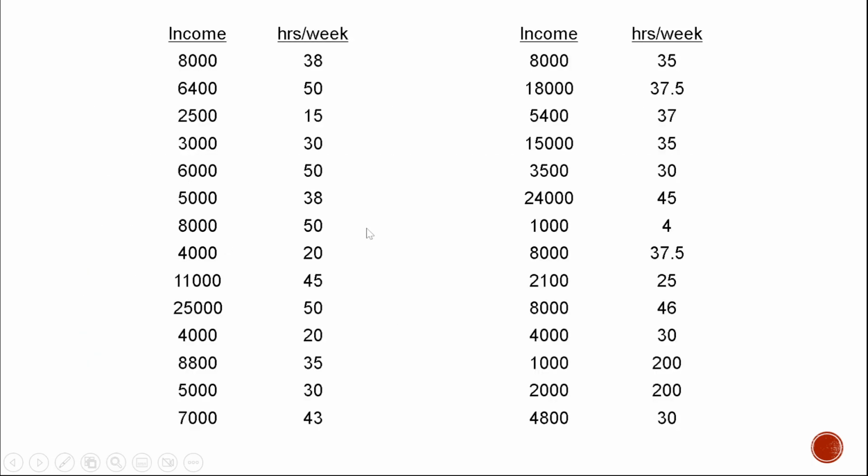So we have here an example data of income, wherein income is the dependent variable and hours worked is the independent variable. So these are fixed values. As you can see in the data, we have values of hours per week, but there are also data where hours per week is longer, yet the income is lower.